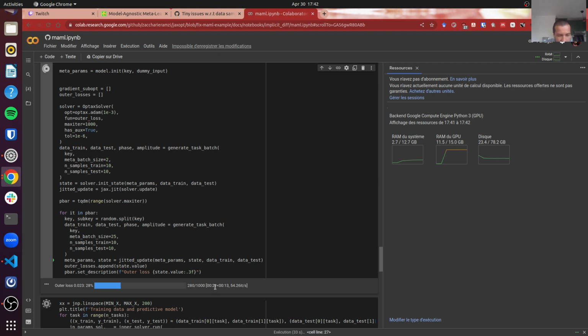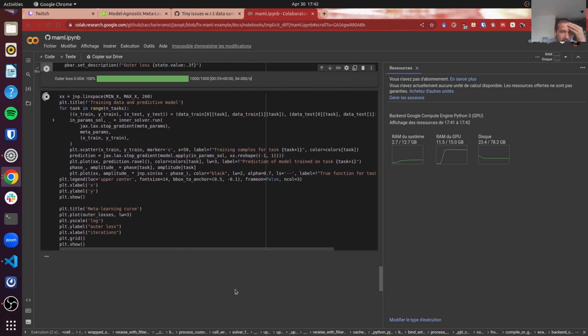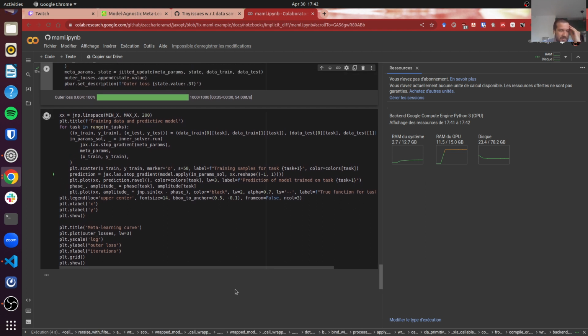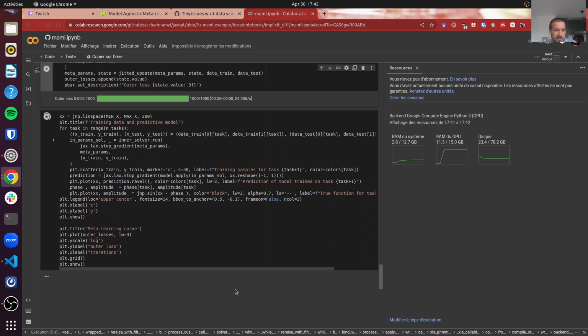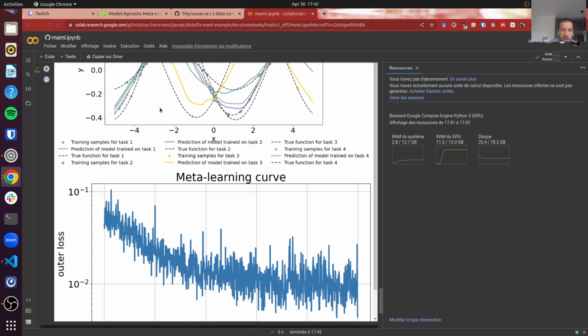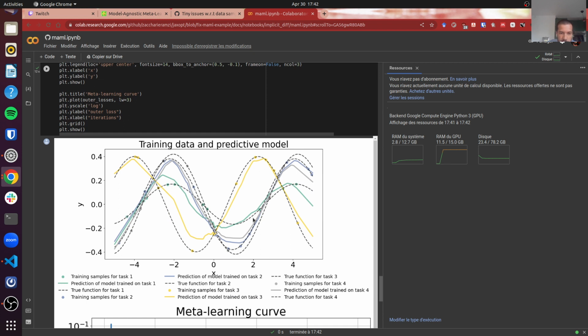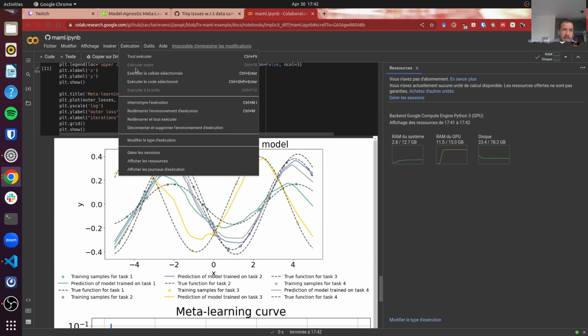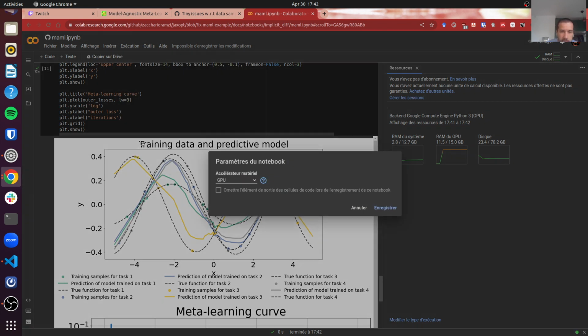So it's a bit faster. That's quite nice. Yeah, it's twice as fast. The main thing here is the compilation time. Of course, it's very slow at the beginning. And then you see it's lightning fast. So yeah, we managed to make use of the GPU. That's quite a nice feature. Hopefully, it's going to be the same with TPU. Quite nice. Okay, cool. I think it's relatively the same thing. Super nice. So it means that the GPU doesn't add a lot of stochasticity.